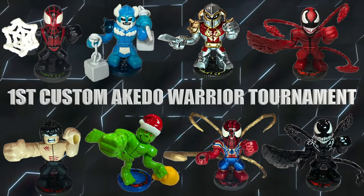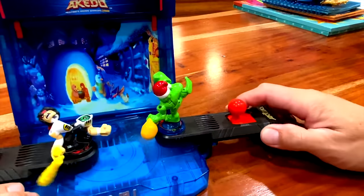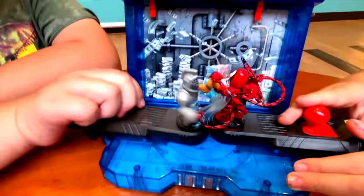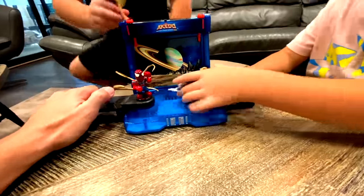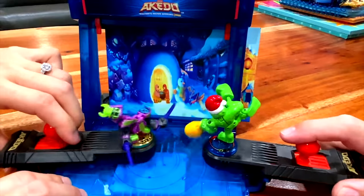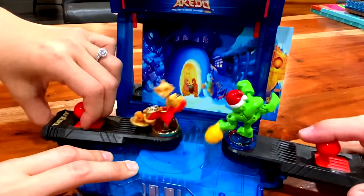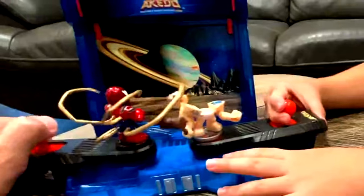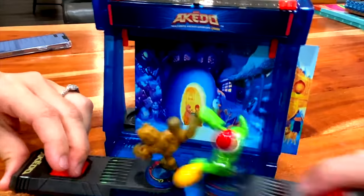So you may or may not know, but we are preparing for our very first all-custom Akedo Warrior Tournament. And from some of the testing that we've been doing, I realized that Stormstrike and Prideheart probably wouldn't stand a chance against Carnage, Iron Spidey, or the Grinch. So I wanted to give them a fighting chance, but I may have went a little overboard with the buffing. So make sure you guys watch till the very end of the video and let me know if you think they're too OP.